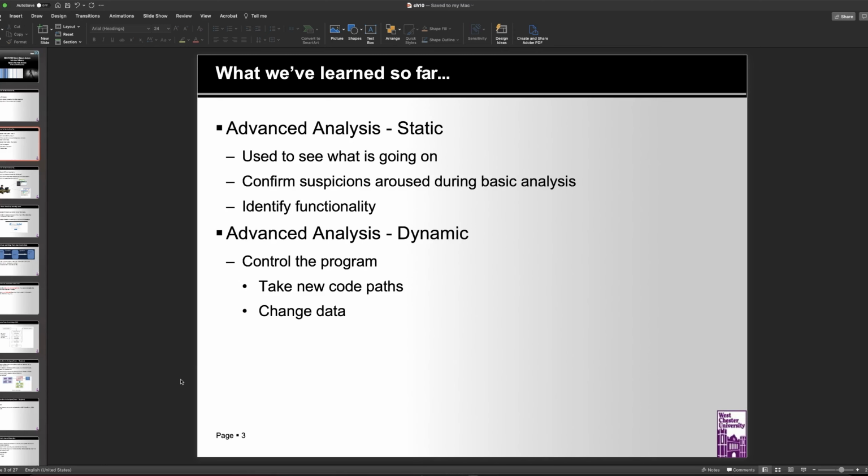We can see whether there is a new code path by changing some values of assembly instructions. We can also change some data. For example, that's what we did in lab 1, changing some of the strings. So this is also basically what we do inside dynamic analysis.